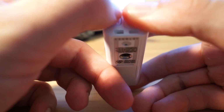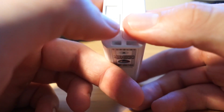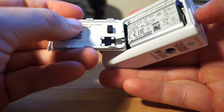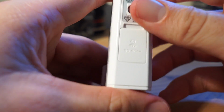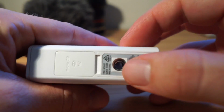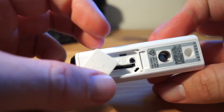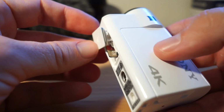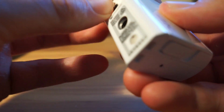Over here, you've got your little lock slider for the battery housing. So that's currently locked. This is unlocked. The battery goes in there. Pretty easy, pretty simple, nothing too dramatic there. On the bottom, you've got your standard tripod mount here, and this is where your memory card is going to go. So micro SD card, again, pretty simple, pretty easy there.